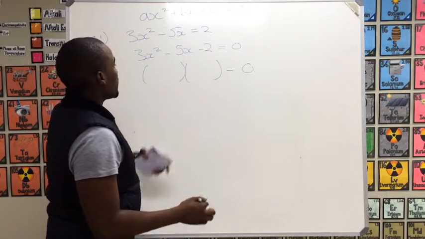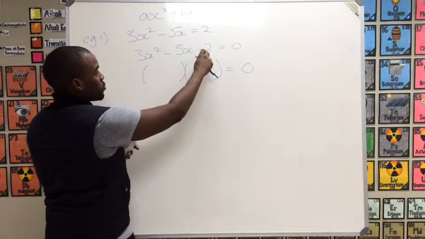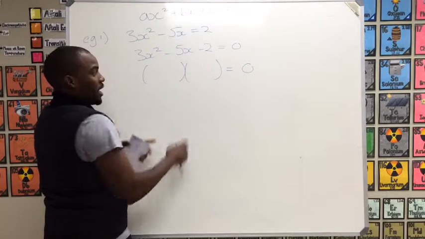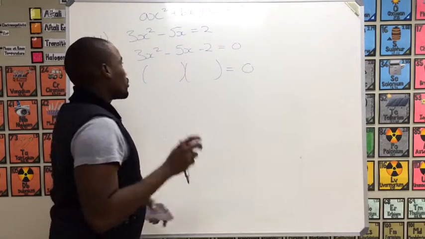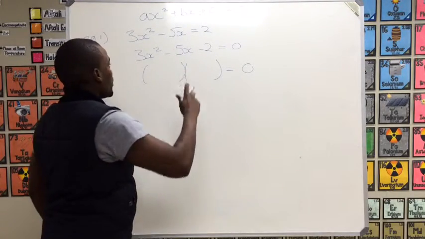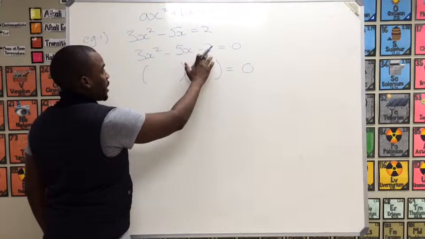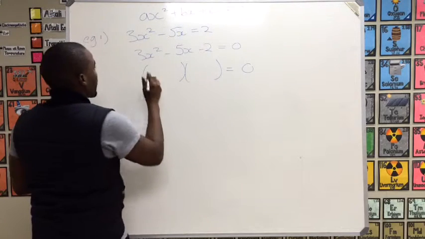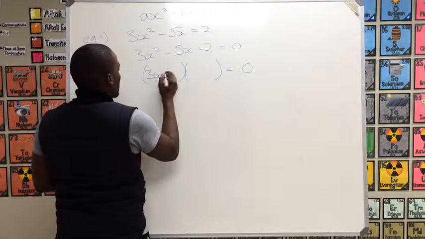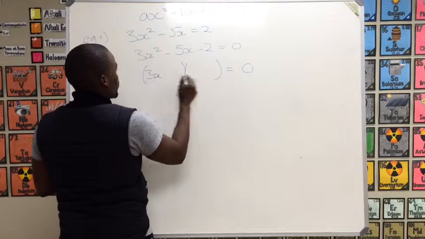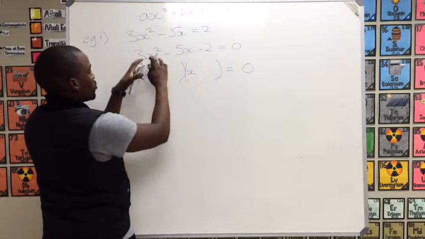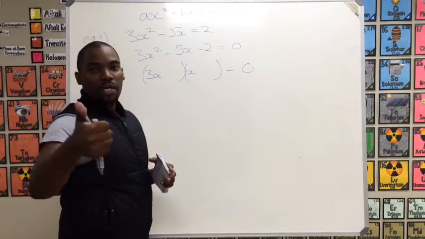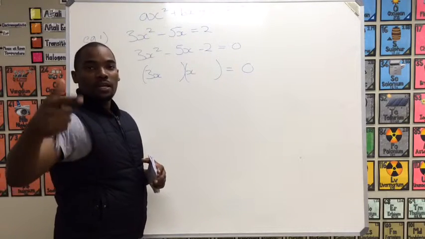So what we're trying to find in here is factors of 2 that will come in there, factors of 3 that will be the first term of each bracket, and then when you multiply it out, the middle term should give us negative 5, right? So we're going to deal with factors of 3 and factors of negative 2 that when we put them all together will give us negative 5. So now 3x squared can be broken down into 3x and x, because when I multiply these two together I get 3x squared, and then negative 2 can be either negative 2 and 1 or negative 1 and 2.